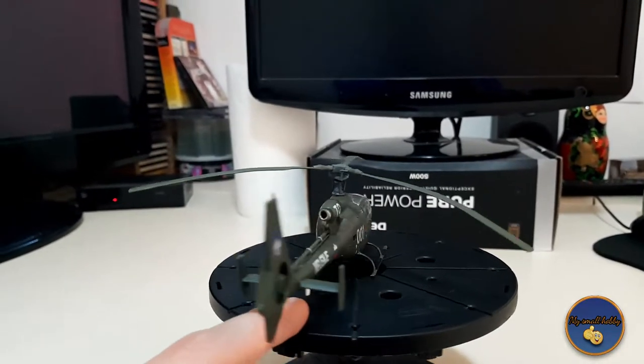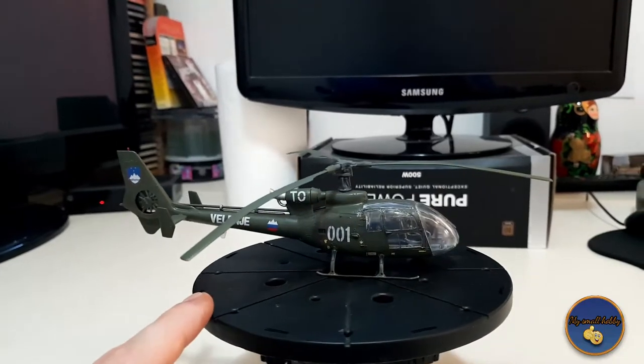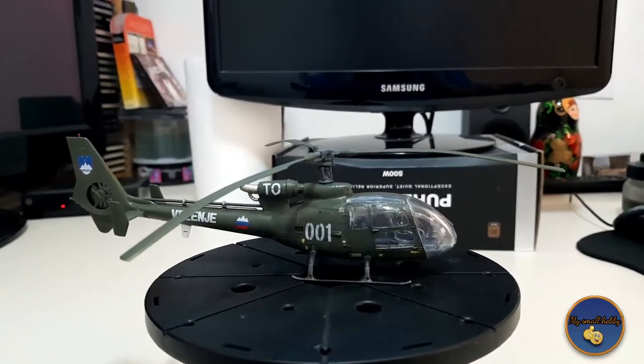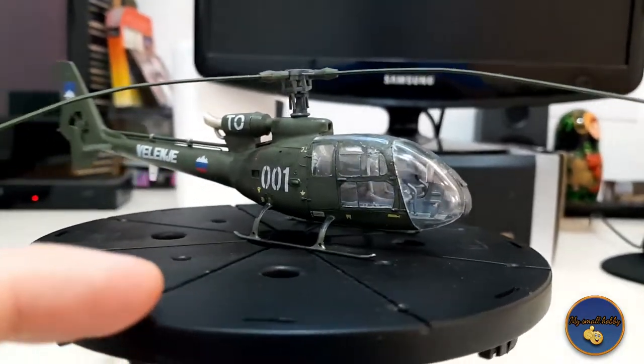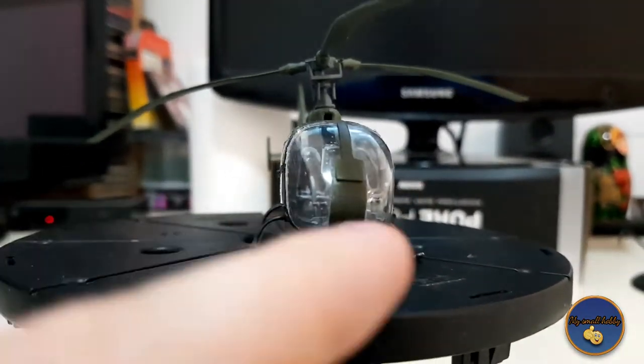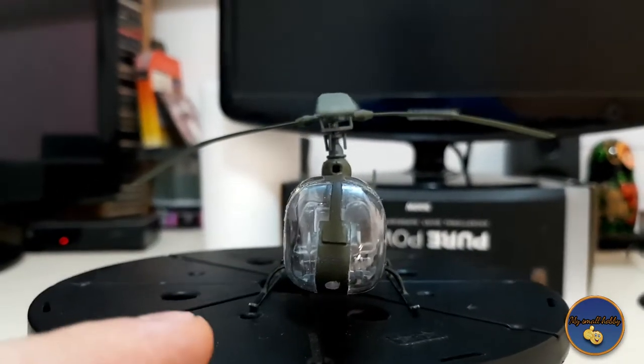So the last time you saw this model was me just trying to put on decals, and I did. As you can see, it's all decaled up. All of them are here. See, and the little spotlight is on the bottom. Woohoo! That was a good thing. Better than that.